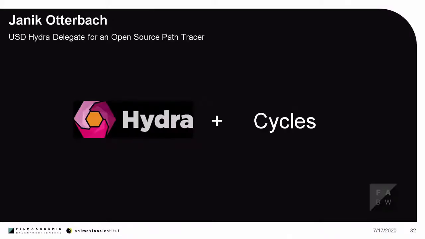So my idea was to create a render delegate for Cycles. Cycles is an open source path tracer which is also included in Blender. And with a render delegate, Cycles could also be used in applications like Houdini and Maya. And this idea is actually so cool that I'm convinced someone else had the same idea. There is another implementation out there which is a little bit further than mine, but I'm still very happy to present to you today the current state of my implementation.